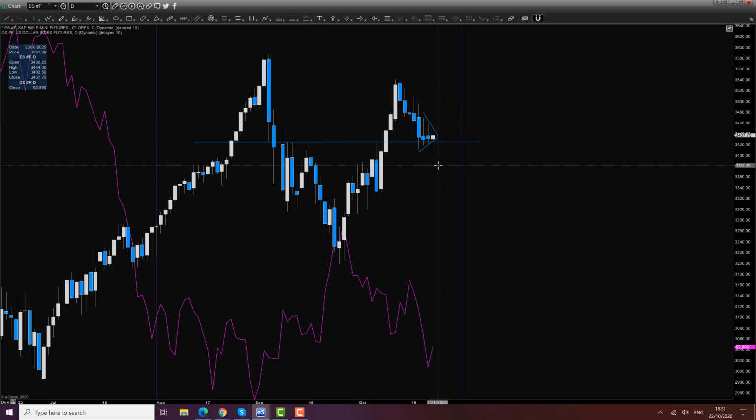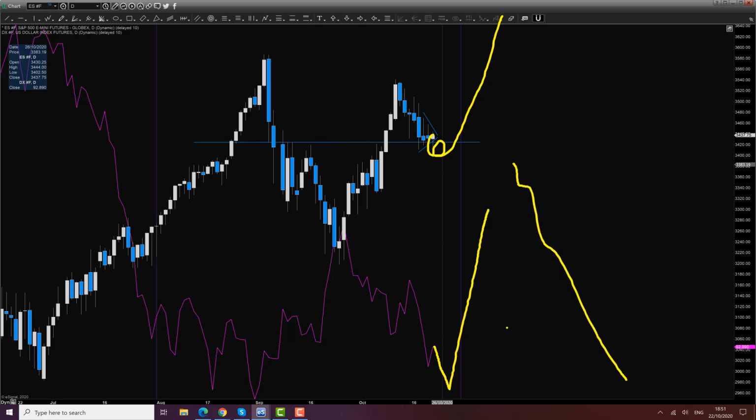If that is the case, I'd be expecting to see equities moving higher and a short rally in the dollar index as well, into around the latter part of the month, maybe into December, and then for the dollar to reverse. But in that early part after the election, at the moment, I'm preparing for a rally in equities and the dollar and a decline in gold and bonds. Hope that makes sense, guys.